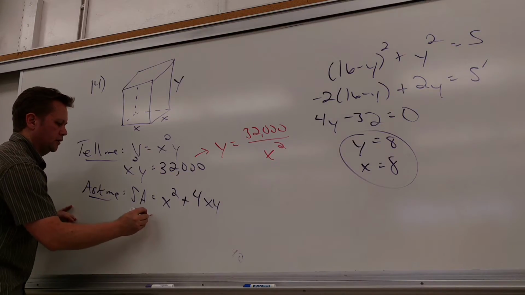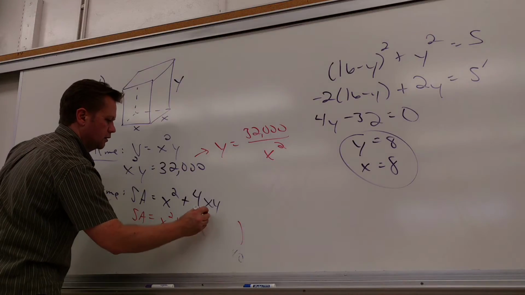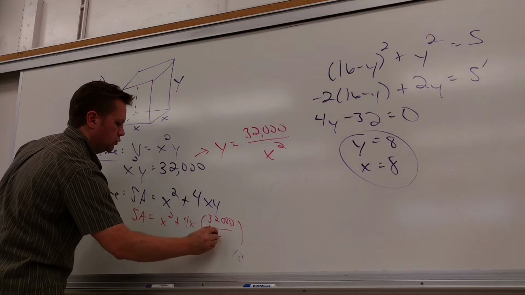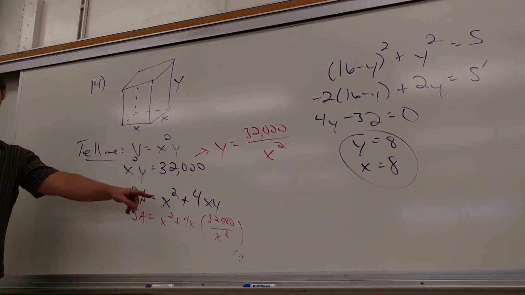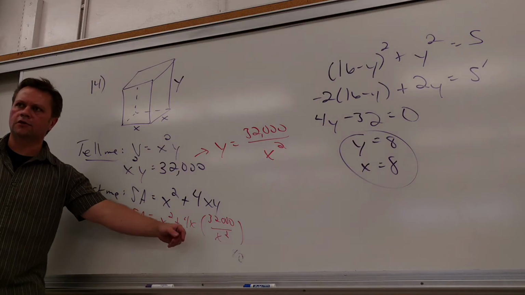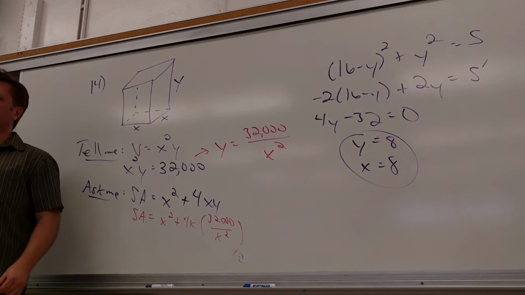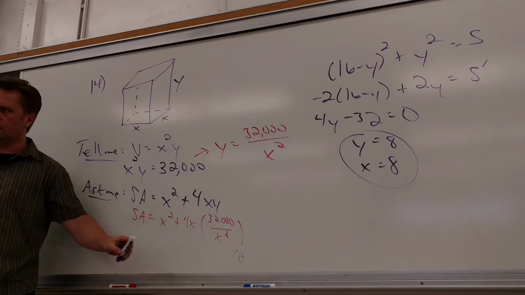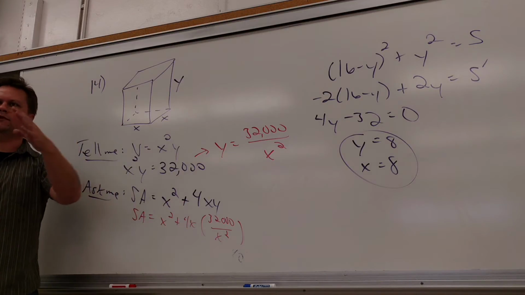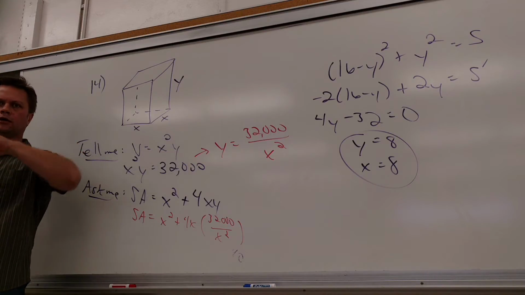So now the surface area function is x squared plus 4x times 32,000 over x squared. And how can I simplify that? Some of you guys would just start attacking this. You're crazy. Please, dear God, one of your x's cancel. So some of you would do product rule here. Don't do that to yourself. This is what I mean. Before you start attacking some of the calculus, just take a second and say, can I do something to simplify the way it looks? Normally, if it looks easier, calculus will work better.